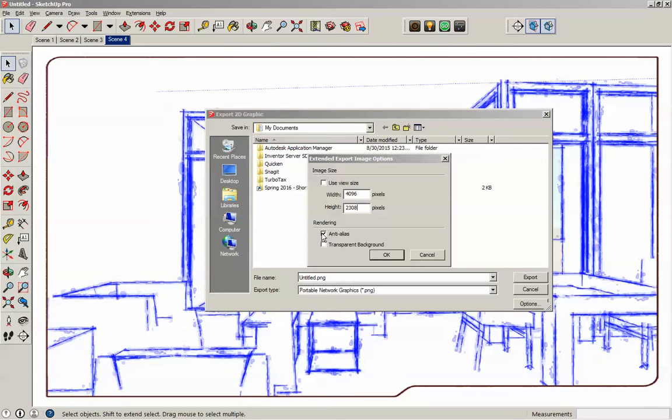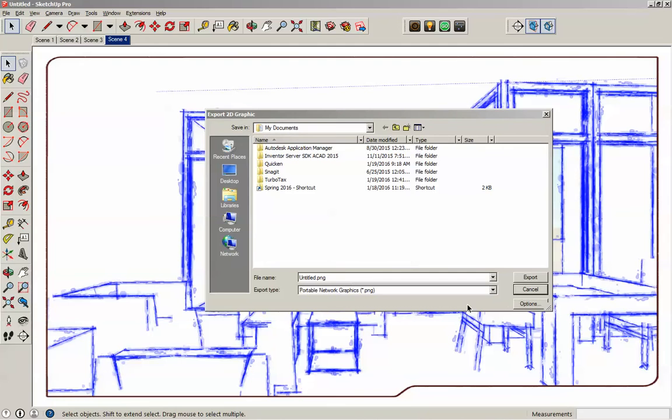You can also do anti-alias, which tends to smooth zigzaggy lines and pixelation, and that's a good thing to do. The other thing you can do is use a transparent background, and this is great if you like the alpha channel in Revit rendering. It allows things where there is no model outside a window, for example, to be clear when you bring it into Photoshop. Then you just hit OK, and I'm not going to bother to save this one.